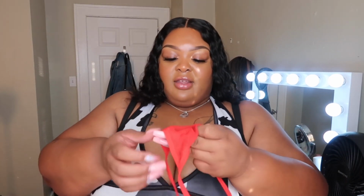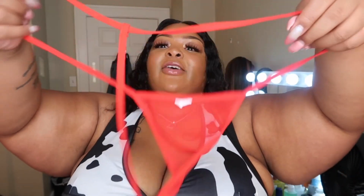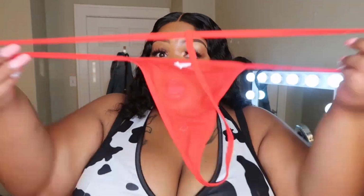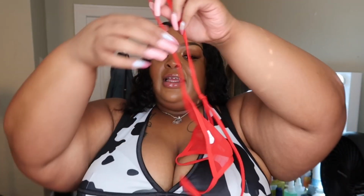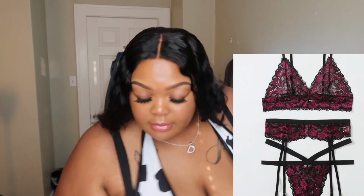These are adjustable. Now, this comes with this, what are these? I don't know. I guess it's like an adjustable thong. I don't know what they call these, but it comes with a lot of the lingerie. It's adjustable, so you can literally move it to fit you, I guess. And it's literally like you have nothing on, to be honest with you. But most of the time it comes with these little sets, so it is what it is. There's 3 pieces to it. So cute. Okay, wait, let me show you the bottoms. That's the top. So this is the bottom.